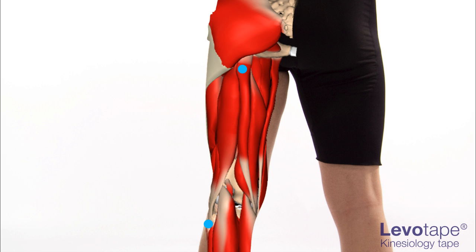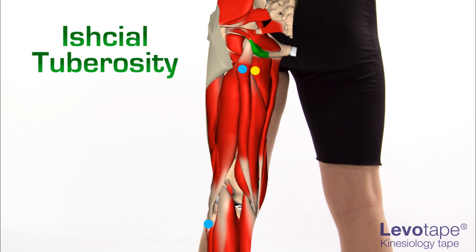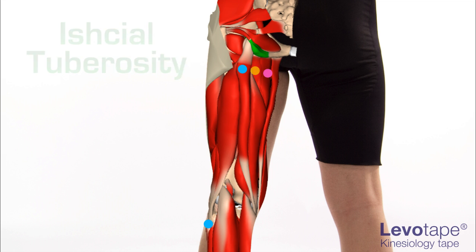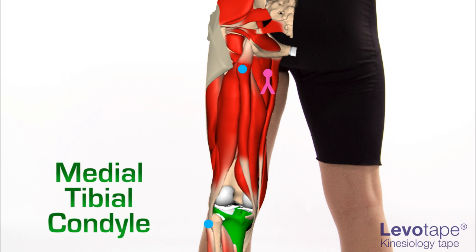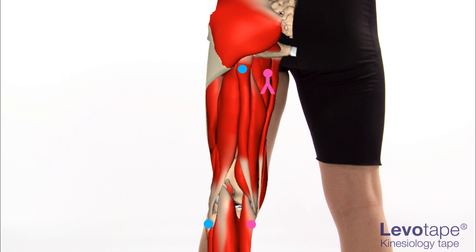The base point of the Y strip is located by measuring 2 finger breadths below the ischial tuberosity, and from that point measuring 2 centimeters medially. The tape then splits into a Y and extends distally to the medial tibial condyle. The end of each Y tail converges at a corresponding level with the end point of the I strip.